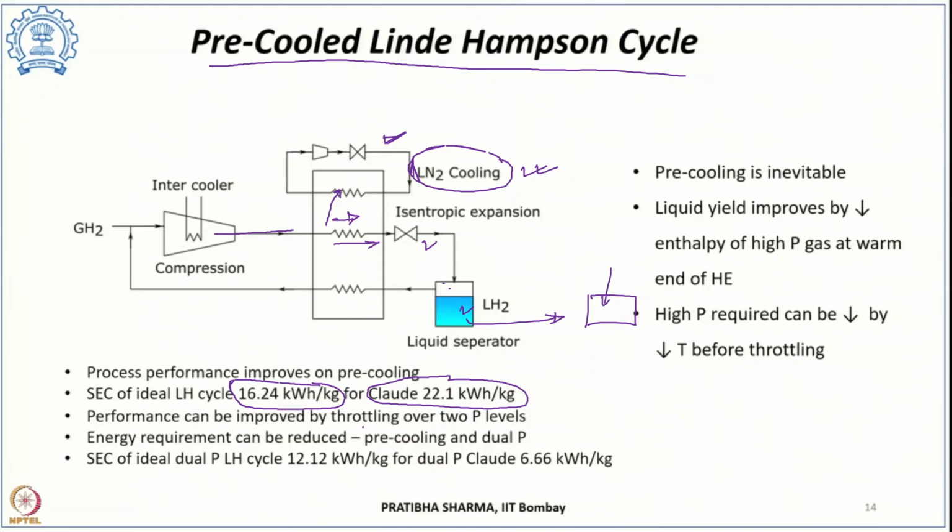Okay, it can be further reduced by using a dual compressor, or dual compressor means a one-stage compressor. You can reduce the work done, I mean you can reduce the power consumption to make the gaseous hydrogen into liquid hydrogen. Okay, finally the latest value he has reported is 6.66 kilowatt hour per kg of hydrogen.